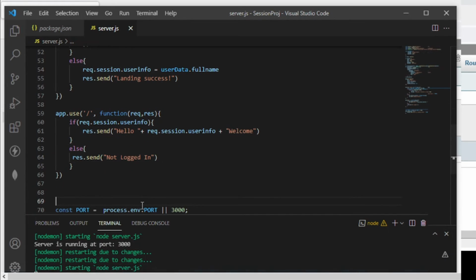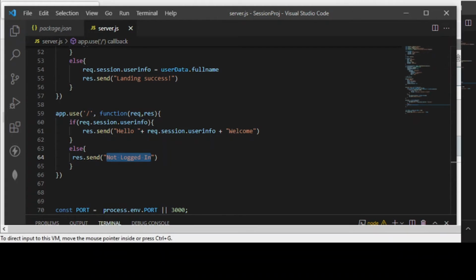So that's the default status. If the default is no information, or there's no session during this time, this information will be displayed. So let's start.